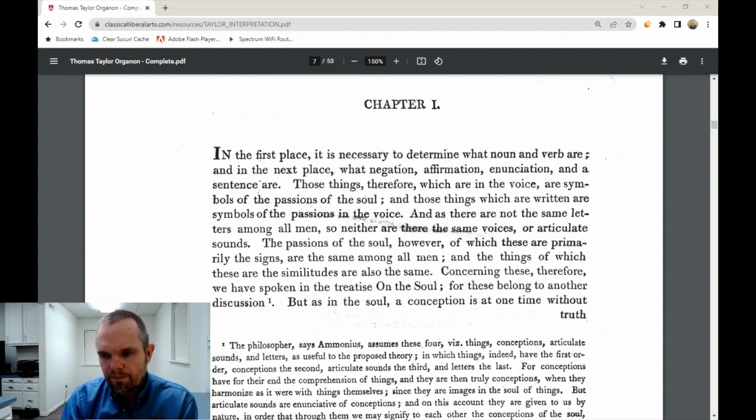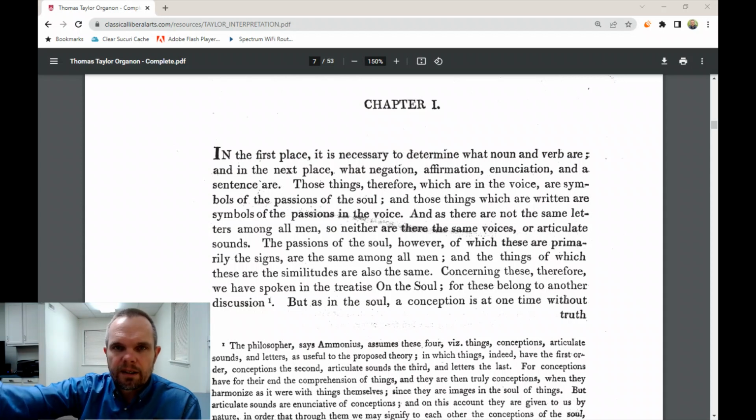And later, we have this record of what Aristotle taught, which is left for us in these works. But you'll see that that idea of things being the same among all men as regards passions of the soul, he explains this in his treatise on the soul, De Anima in Latin, if you want to give that a read. And he says, these things belong to another discussion. So these are not the subject of this work on interpretation. If you're interested in that subject, go read on the soul. But that's not what we're going to get into here.